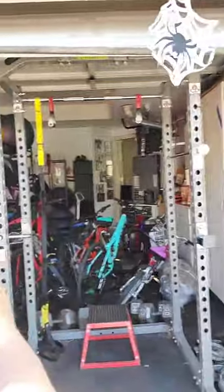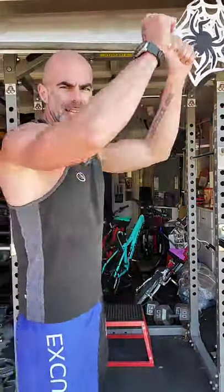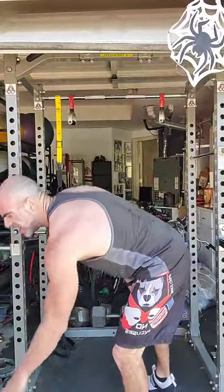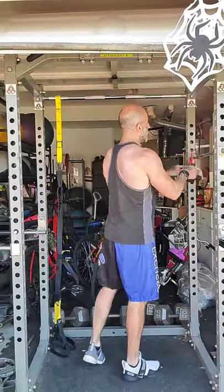Pull-ups. Back to the pull-ups. I'm not doing those twisty things again because my knees, I'm so close to hitting the weight at the bottom. My dangly body pulls down. And let me tell you, after doing 40 reps of bent over rows of 50 pounds, these pull-ups are going to be fun. Let's see what happens. Maybe I'll get one.